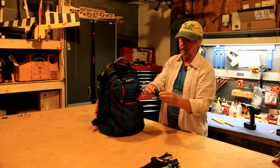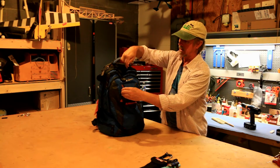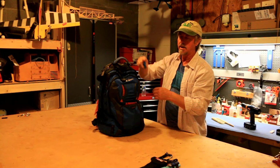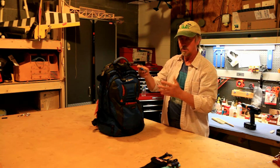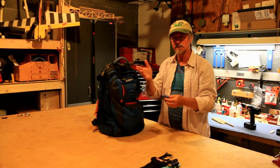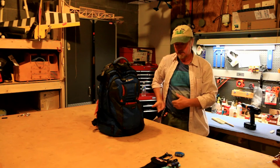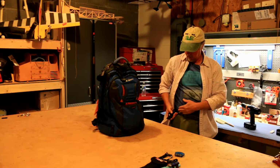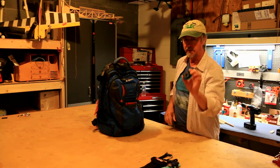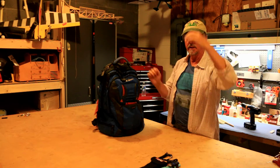LED flashlights that clip on your cap, or they clip on the side of this compartment, or you can stick them on the inside of your bag so that if it's dark you can find your way around your stuff inside, or if you need it walking to and from your car, if you happen to be on a little trail and it gets dark on you, at least you'll always have a flashlight. I always carry one on my side along with the Leatherman Squirt. I always have that with me also, but these are very handy for clipping to your hat and walking around hands-free.